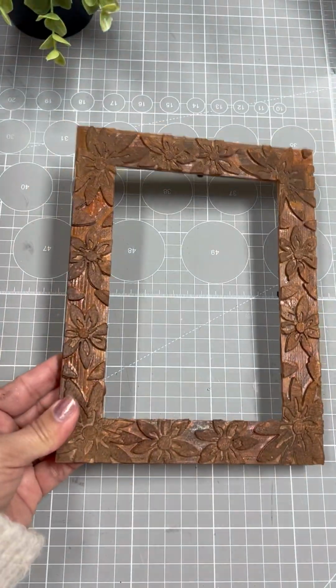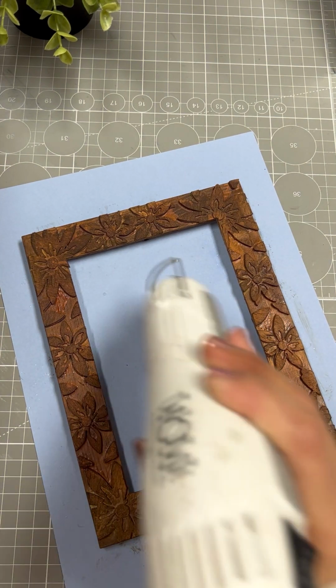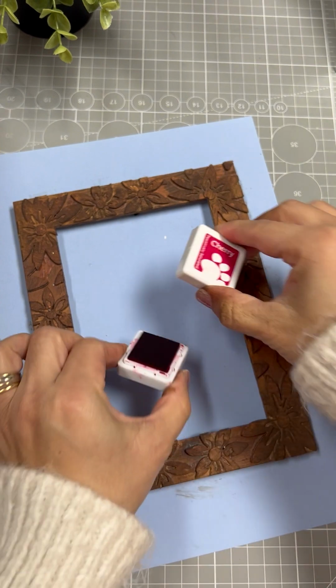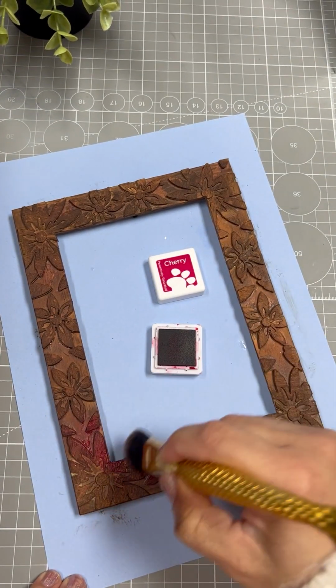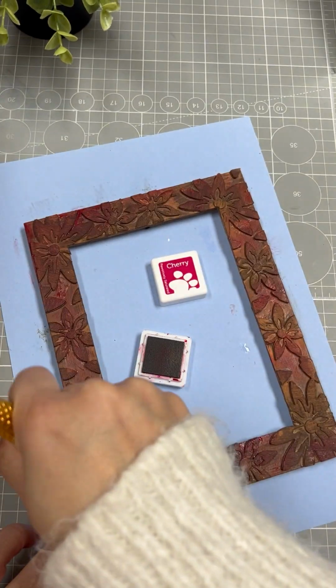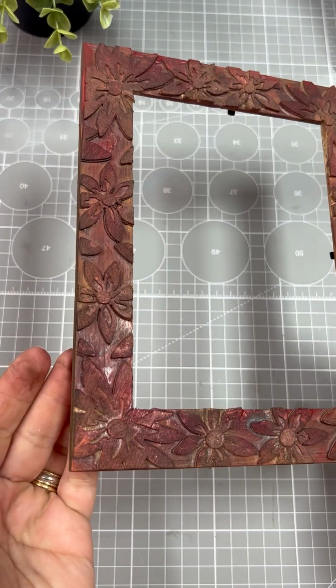And I was thinking to allow this to dry naturally, but I used my heat tool to speed up the drying process. And I decided that I wanted to give this a reddish finish. So I used Cherry Positively ink by Simon Says Stamp over certain areas of the petals here and there to try to achieve that look.